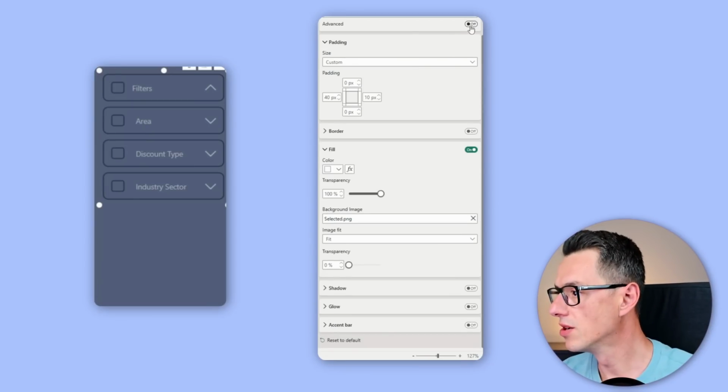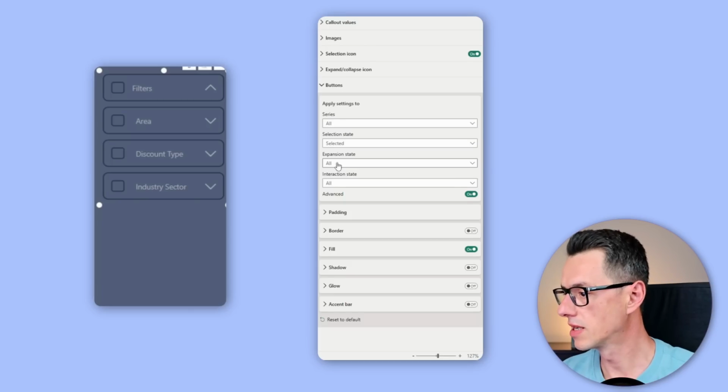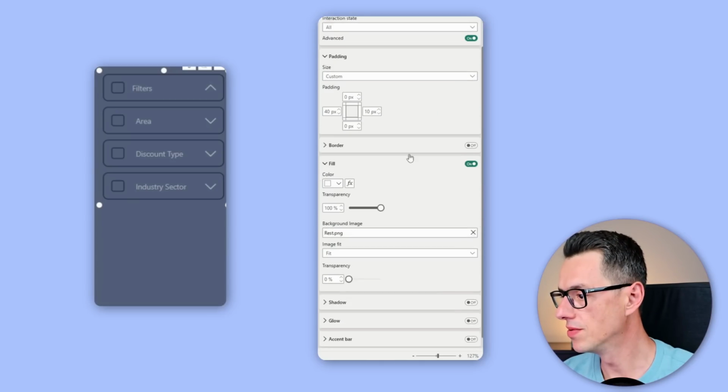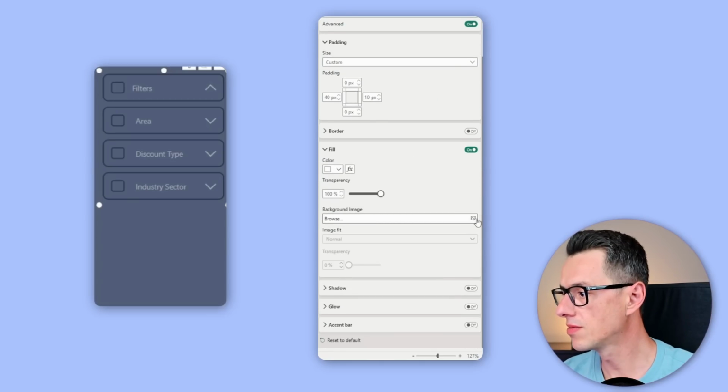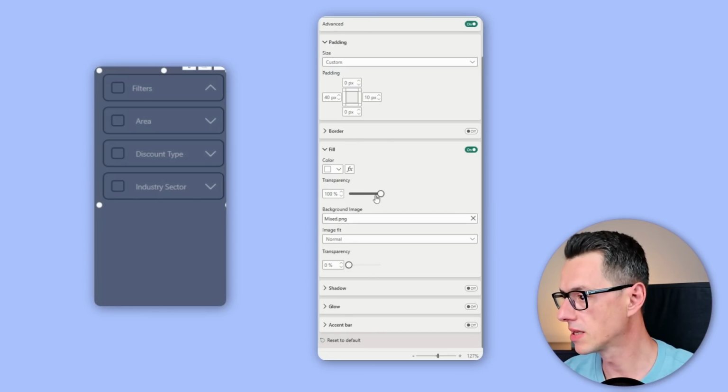And of course we have a different state that we have not changed, and that is mixed. So for that we need to turn on the advanced. Of course, let's collapse padding, and the state will be mixed. And series O. Let's go to fill, and for this one we have a different image, which is this one, mixed.